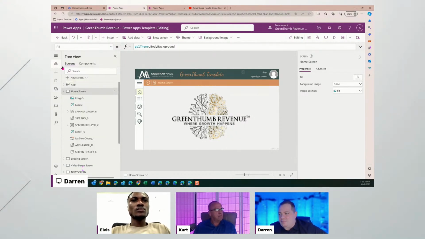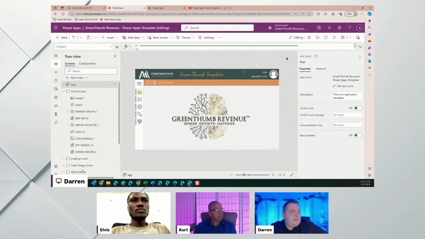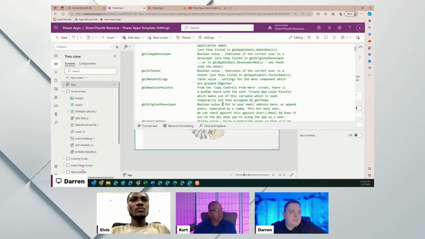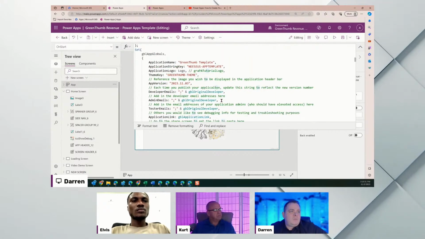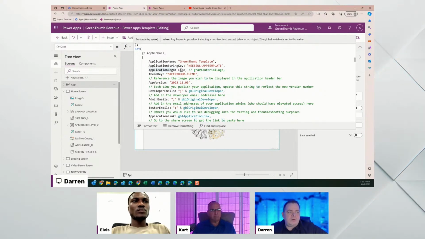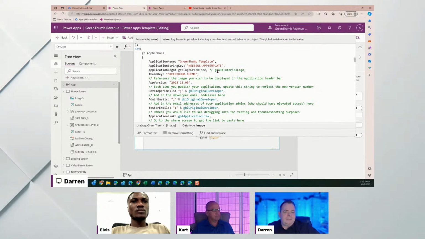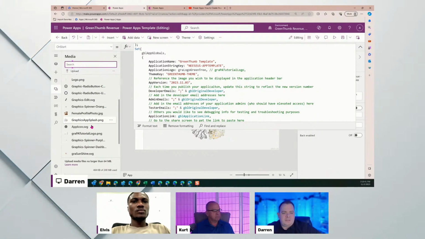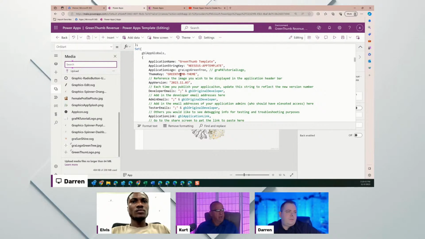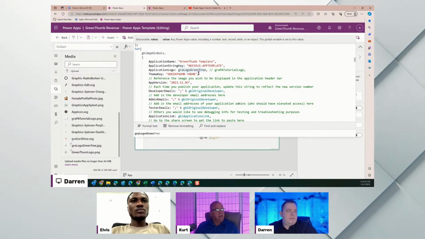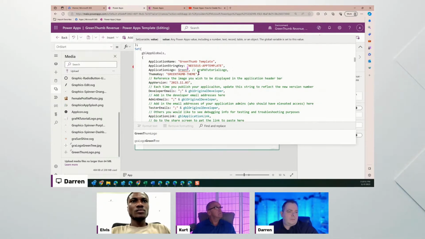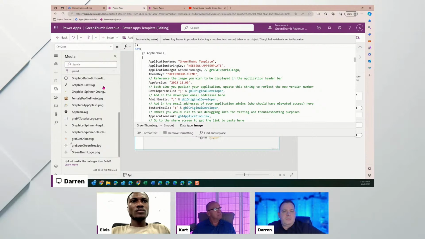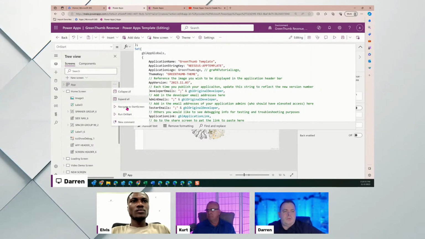Well, we don't want to go in our component and rip things out and hard code things. I actually set this up in the template here in the on start. If you scroll down where we start setting things up, you'll notice that we have application logo. Green tree. What is it called? It's called Green Thumb. Okay. We need to go to our tree view and run this.